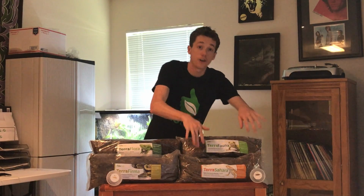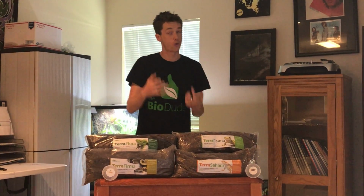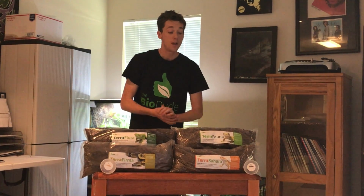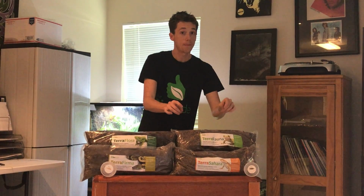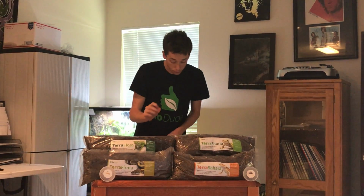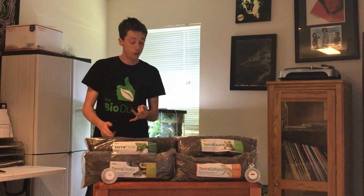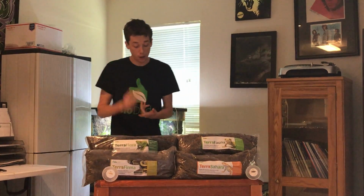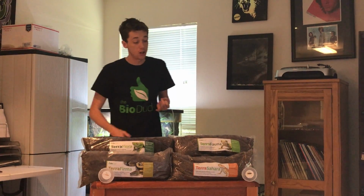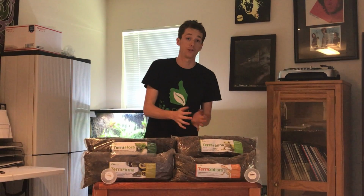For your Terra Sahara, that is your arid, dry environment, or rocky environment. This isn't replicating sand. The Terra Sahara has almost no sand in it. It's just to let you guys know. Leopard geckos, bearded dragons, uromastics, some rattlesnakes, agamids, some tortoises, some tarantulas. The list goes on and on with the Sahara.